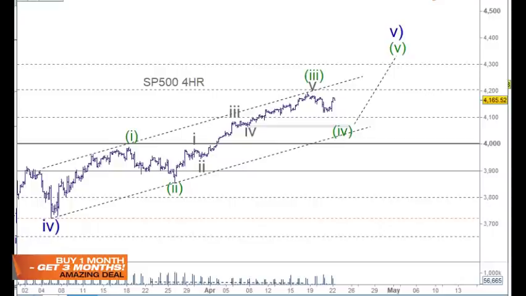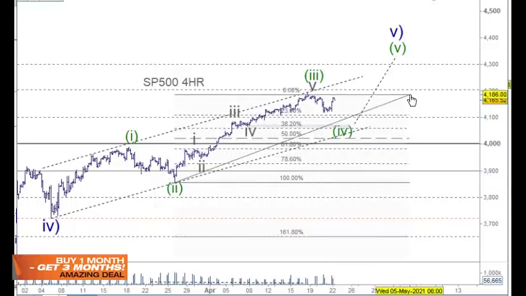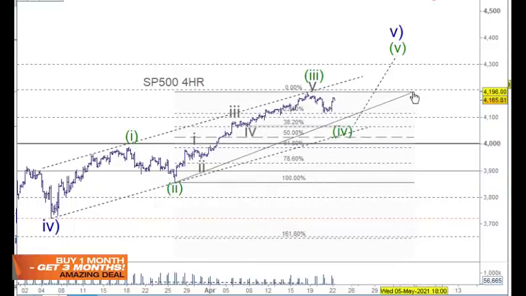Welcome to Trading Lounge and the US indices for the 22nd of April, starting with the S&P on the 4-hour chart. As you know, we've been looking for a correction for this wave 4 here, and we're looking for a 38.2% retracement level from this particular high of wave 3. So that brings us down into this space here of the wave 4 of one lesser degree. So we're really quite a long way off from that at the moment.